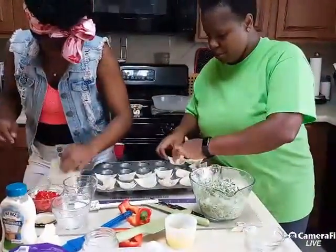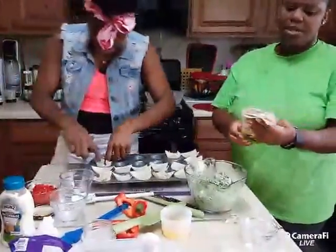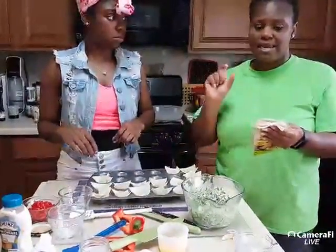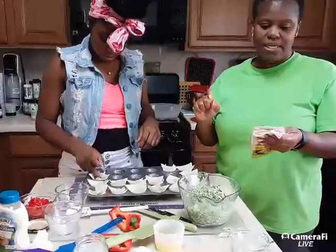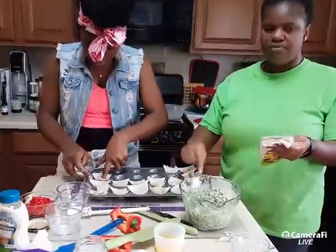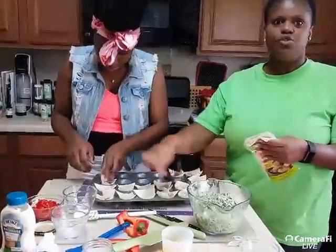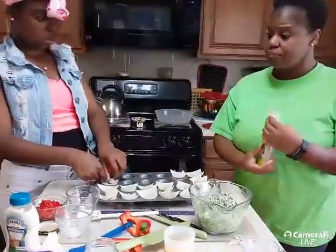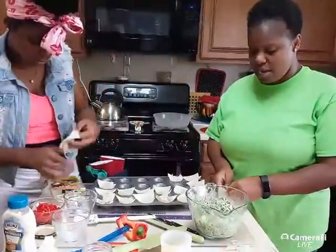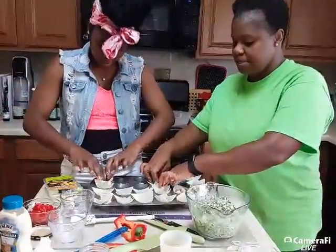And the thing with the wonton shells, especially if you're like me and you're always trying to watch your caloric intake, a serving size is 8 of these wonton cups, just 8 of them, and that's 160 calories, 5 calories from fat. So it's about 20 calories in just one of these shells. I haven't done the caloric count for this part yet, but this is just 20 calories versus if we had done the crescent rolls. And as I'm always trying to find ways to make healthier meals for myself, definitely this is one of the ways to go.